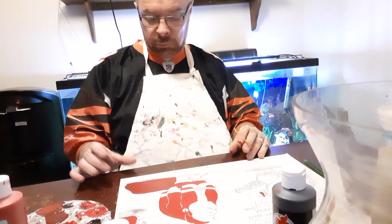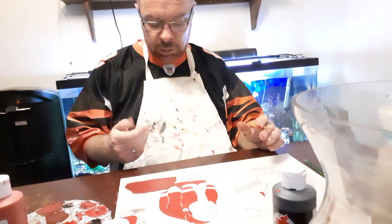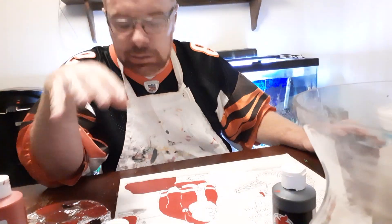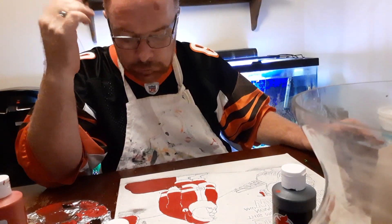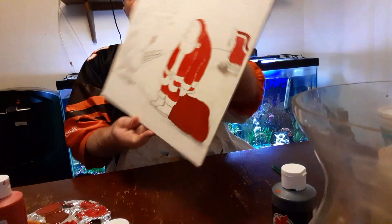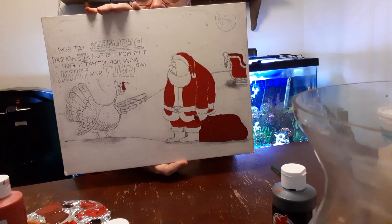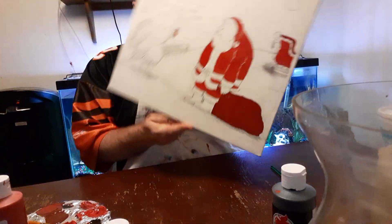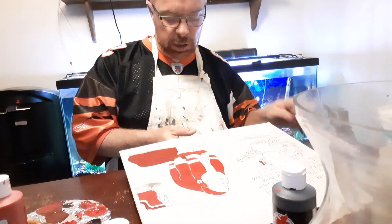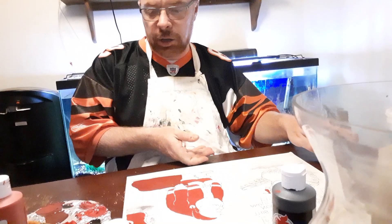Okay, that's the red, so I'm gonna leave it sit and dry and if I had to do any more touch-ups I can do that later. So I'm gonna hold this up so you guys can see — there's Santa, his bag, the sleigh, and I even started to put some red on the turkey, this little giblet thing or whatever that's called. I got some red on here, so I'm probably gonna try to clean this red off the snow.